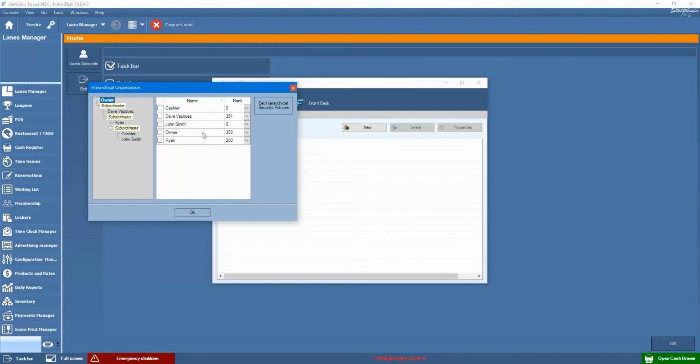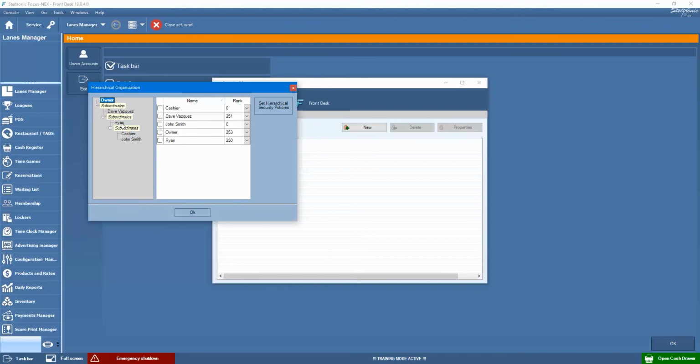The owner would be the only user that would be able to manage all of those users. This prevents Dave from resetting the password for the owner or changing something that he shouldn't be changing.